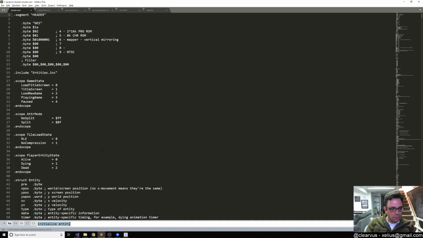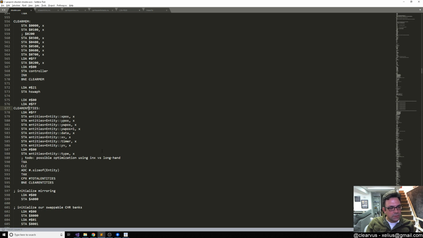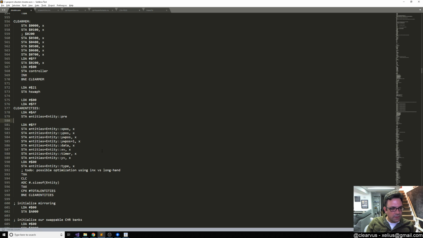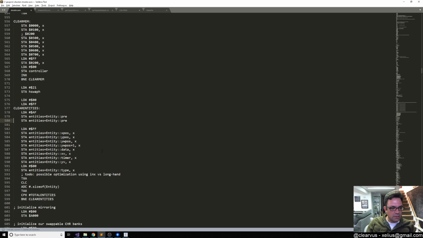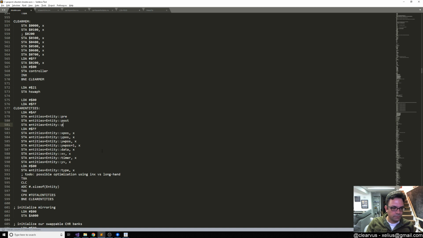There's a spot where we are initialized. Here it is. So I want to store AF in pre and post. We want to see if any of those change. I want to also store, you know what, let's store that in the fillers too.